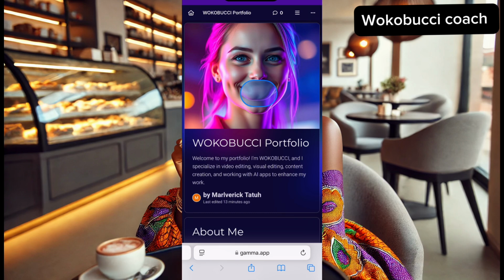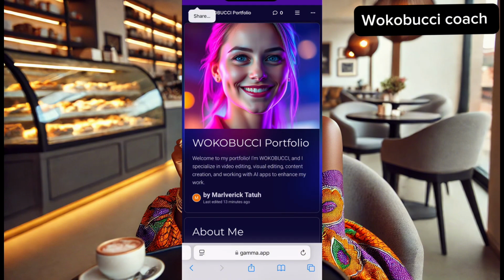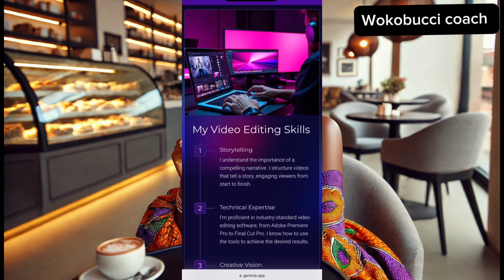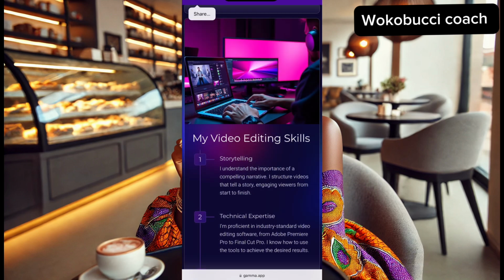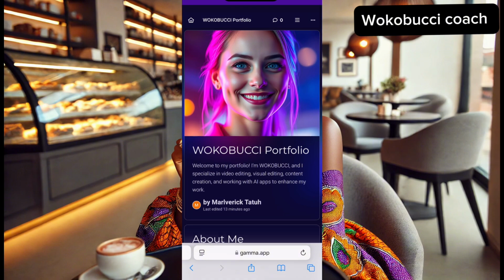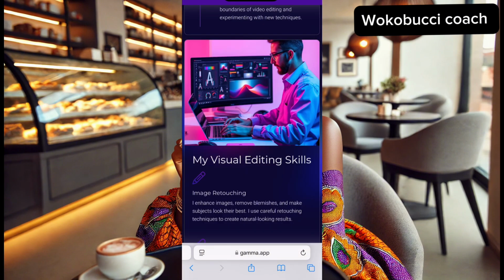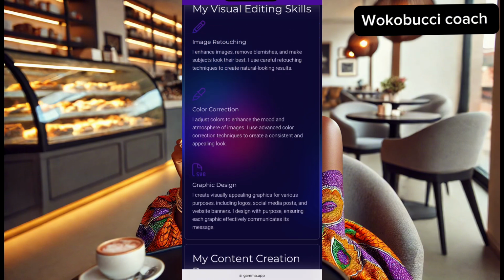Now here, you click on here. Once you double click, you click and change what you want to change. Let's go to the story side. Visual editing, you go to visual editing. This is what they have. Okay. You can just double click on top and change what you want to change. I love this. I love this.